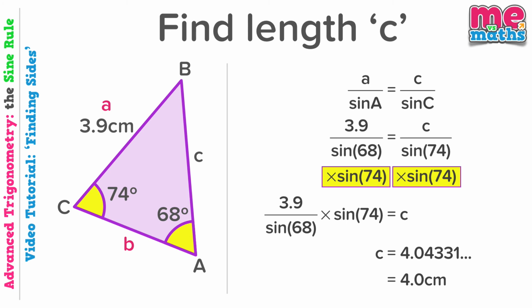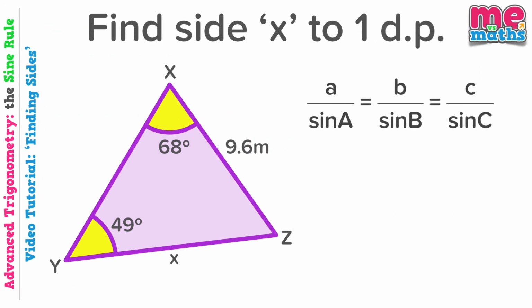Okay, on to one last question. This question would prompt panic from a lot of people, as A's, B's and C's have been replaced with X's, Y's and Z's. Now there are two ways to deal with this. Some people replace the letters they've been given with the more familiar A's, B's and C's. Nothing wrong with that, and I'll show you such a method in a different tutorial, but for this particular example I'm going to stick with the letters that I've been given.